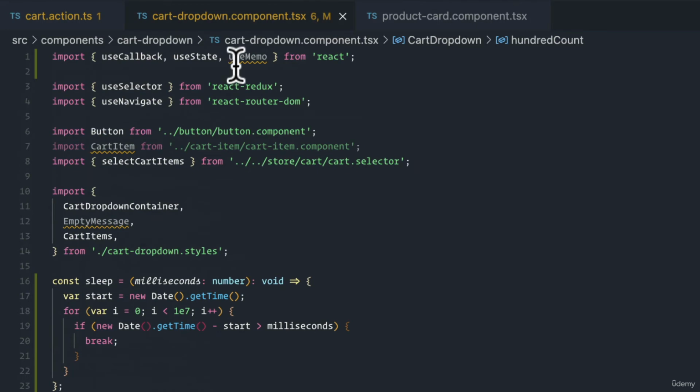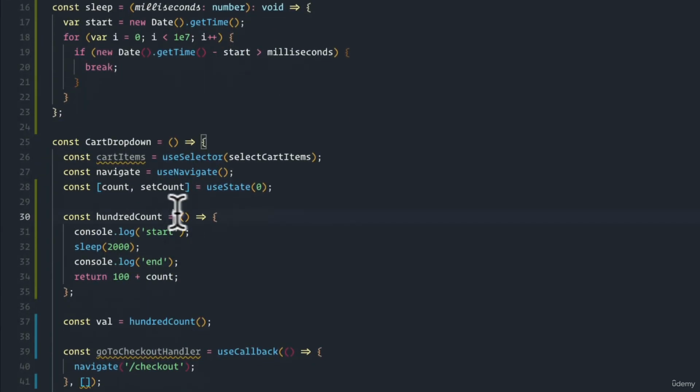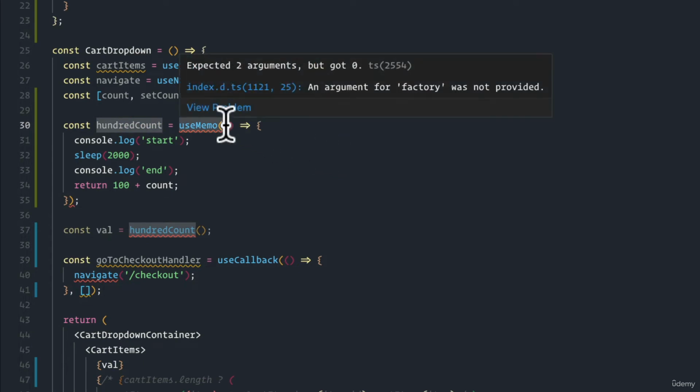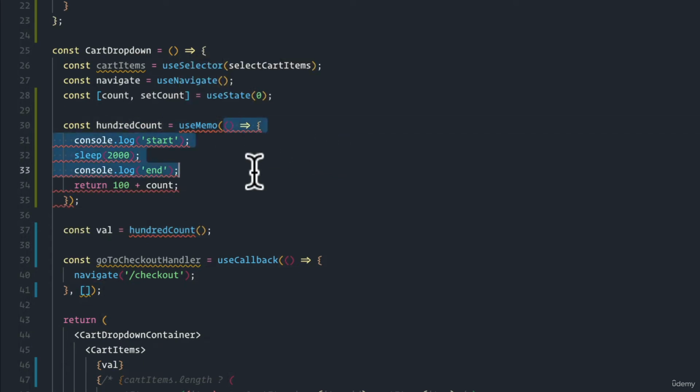Now, what useMemo does is it memoizes the value inside of this hook. So when we pass it this function callback, what will happen is that 100 count will initialize, useMemo will calculate the value inside of this function, and then it will memoize that value somewhere.